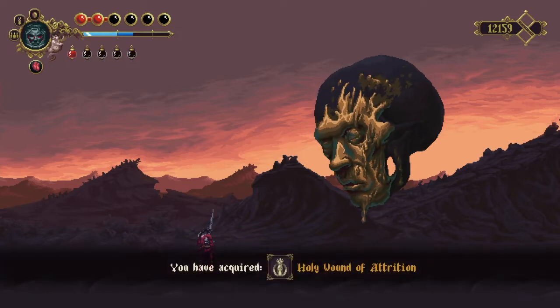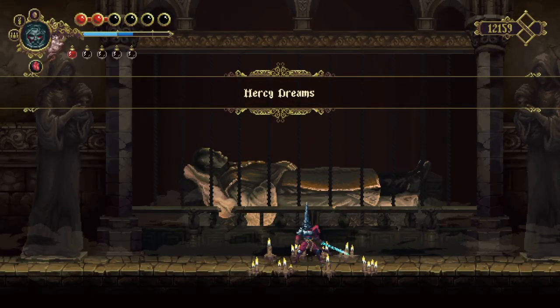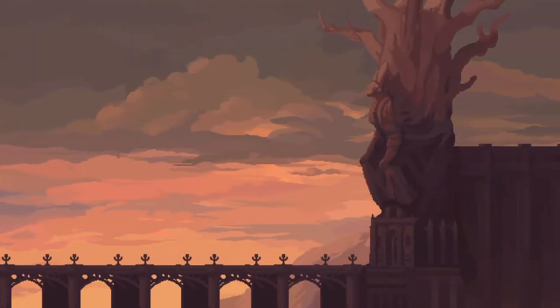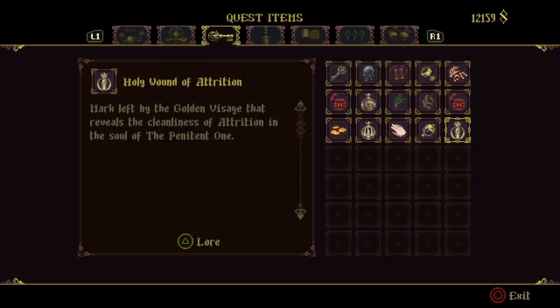So my soul is now clear of contrition, attrition, and something else. I can't remember what the other one is. Excellent, okay. Something's happening. Oh. The way is opening. I'm sure Escribar will be pleased.